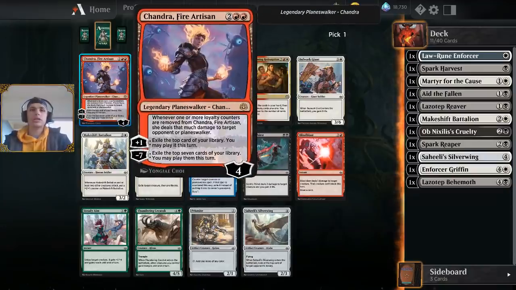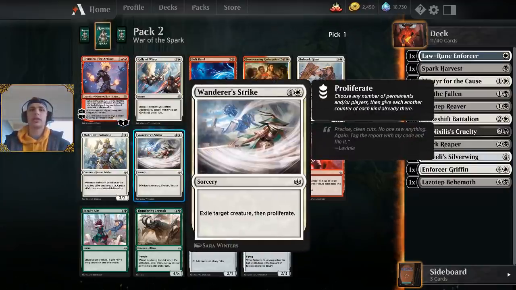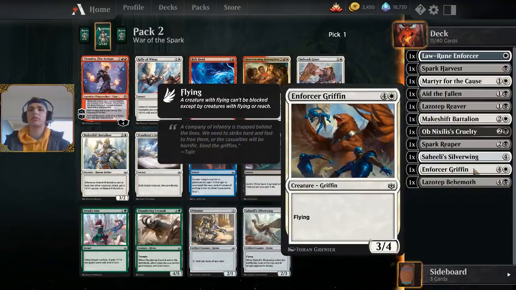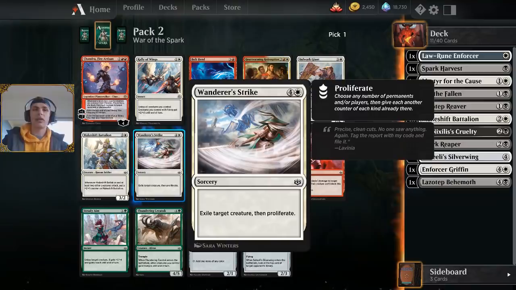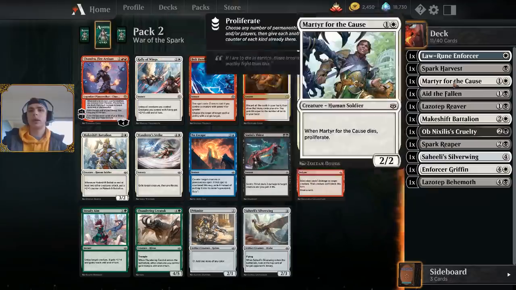Okie doke. Chandra is a nice rare, but it's not even close to my colors, so we can't take that. Instead, we will just be taking Wanderer's Strike as a premium removal spell. Again, that's why you don't want to load up on 5-drops too much, because now you see I have this 5-drop, I got this 5-drop, I've got Spark Harvest, which is a 5-drop. So we're just going to end up taking another 5-drop, this Wanderer's Strike, and we kind of wanted to get a couple things that work with counters now, because we do have a couple things to carry, like Martyr for the Cause.